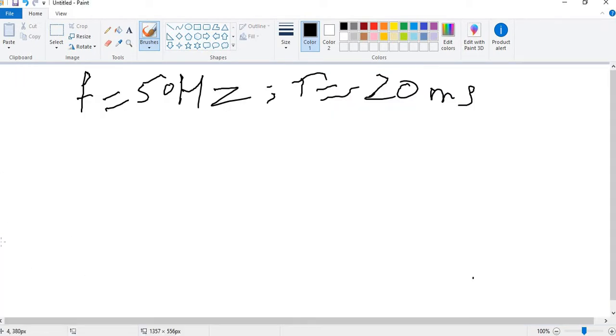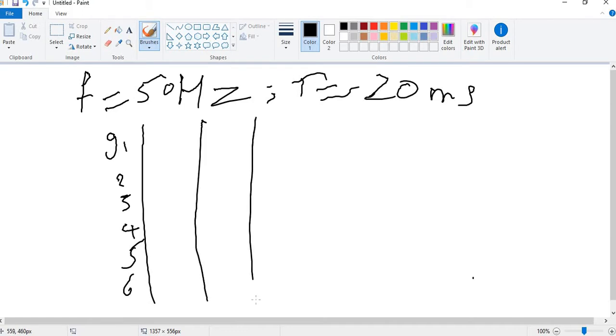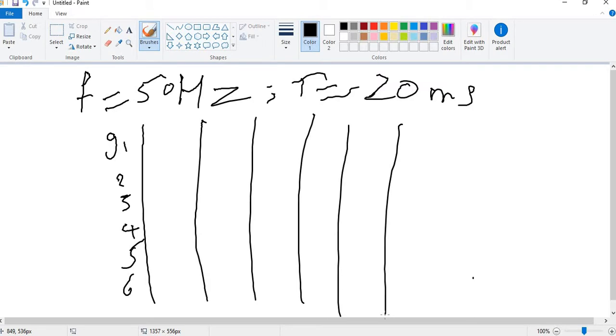Let me make different portions: 6 portions of each pi by 3, for gates 1, 2, 3, 4, 5 and 6.